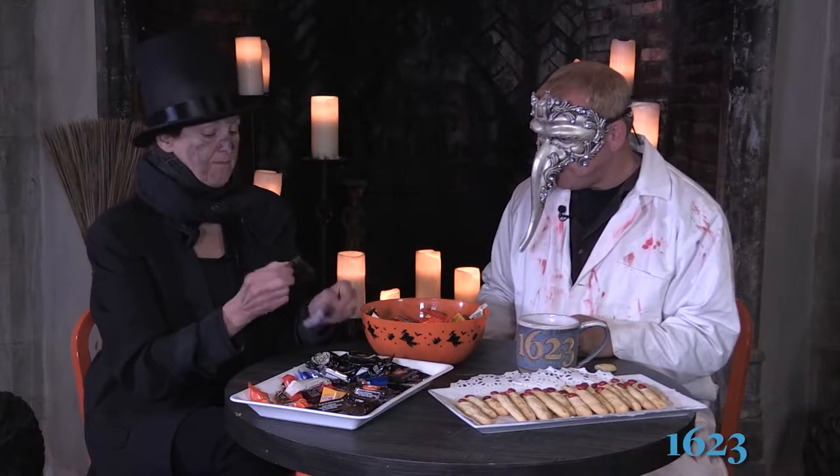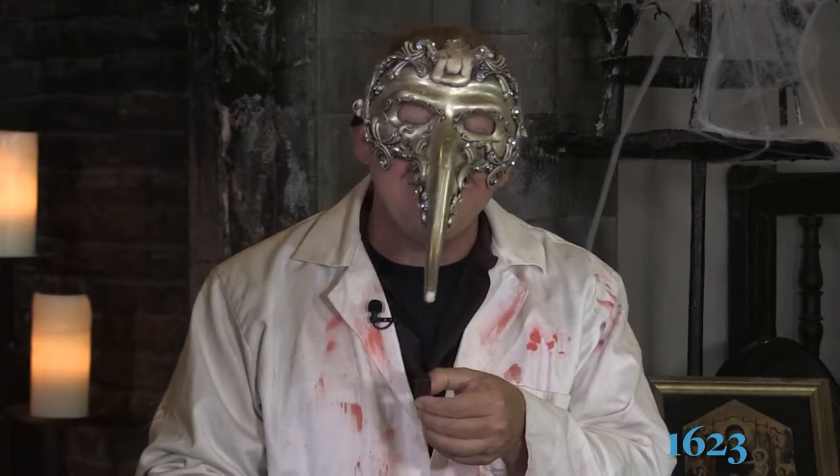These are dark chocolate Kit Kat bars. Have you ever had a dark chocolate Kit Kat bar? I do like dark chocolate. Taste this and tell me what you think. Smells dark chocolatey. I'm into that. I can eat those. Is it an improvement on the Kit Kat bar? It's an improvement on the regular Kit Kat.